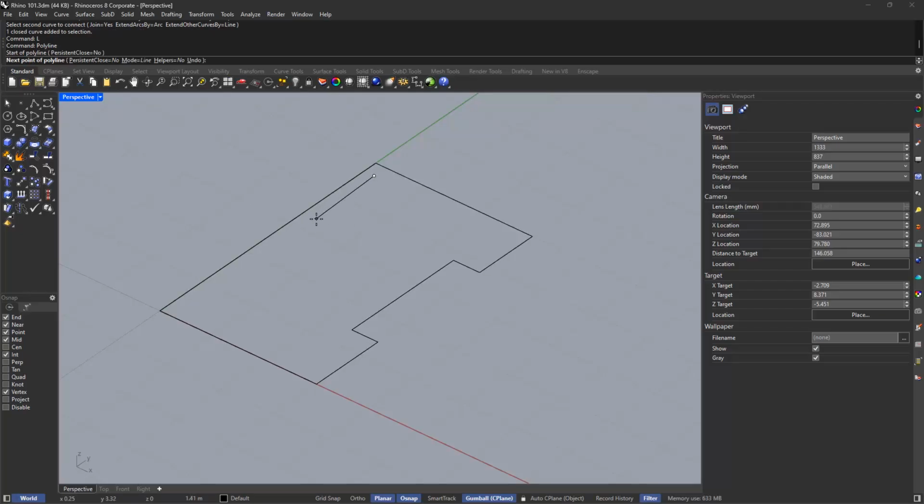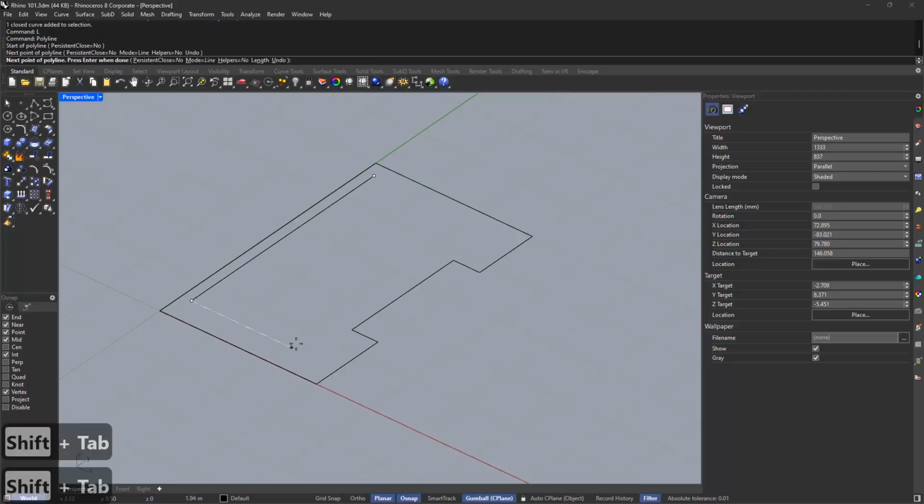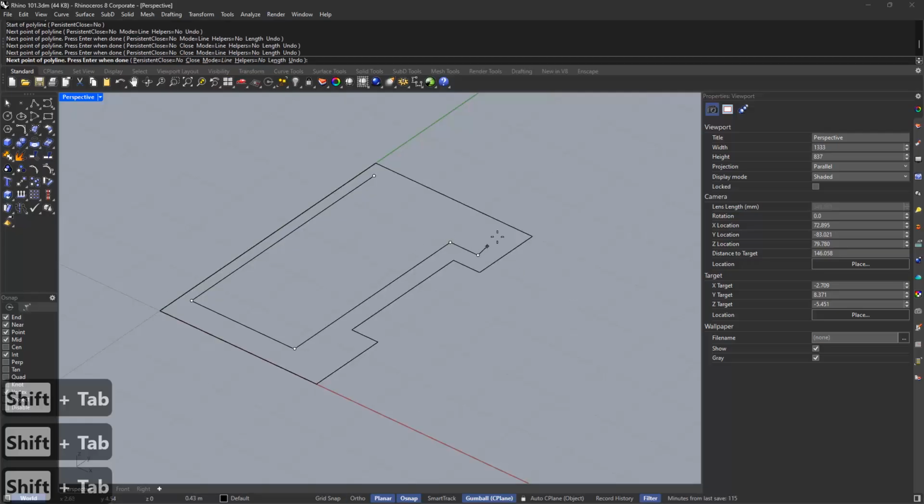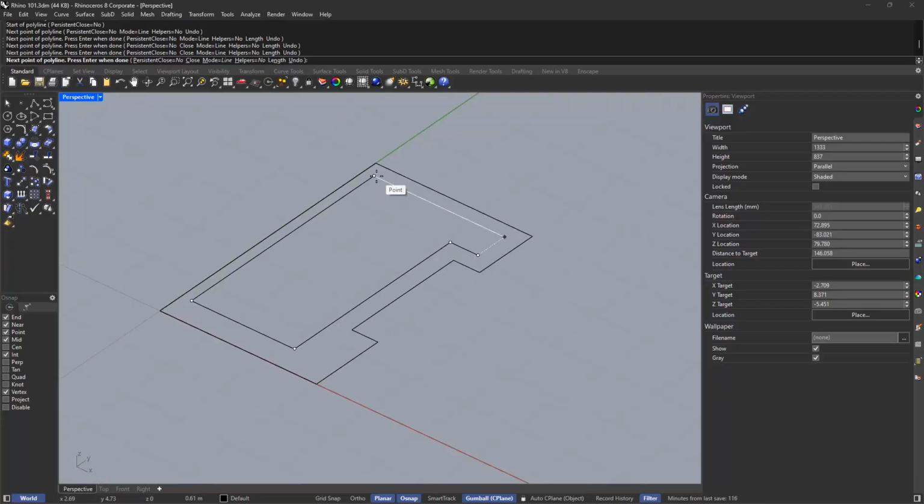And I create a shape inside this other curve. You see, I want this to be as long as this other line. So I will move my mouse here till it says point, and I will click here.